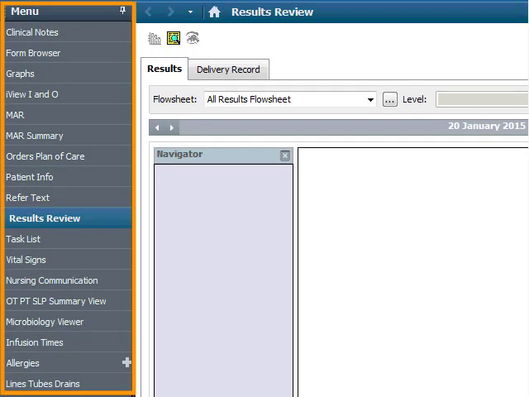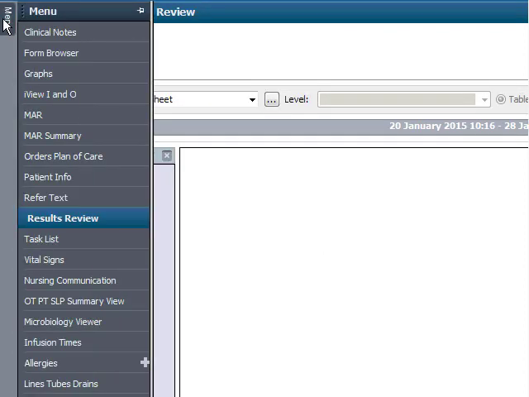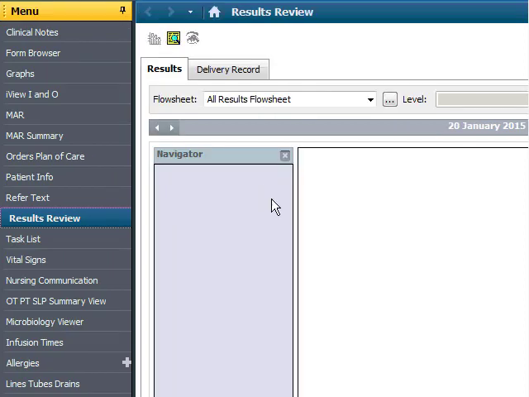The menu, also sometimes called the table of contents, displays on the left side of your screen. When you first get access to Powerchart, it is in a pinned position, meaning that it displays on the left side of the screen at all times. If you wish to unpin it so that you have more room to view the chart, simply click the thumbtack to unpin the menu. Once you have done so, to access the menu, hover over the tab that sticks out and it will appear so that you can use it to navigate to other pages of the chart. To repin it, simply click the thumbtack again so that it points down, and then it will remain extended unless you unpin it again.